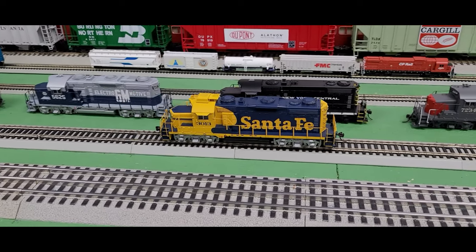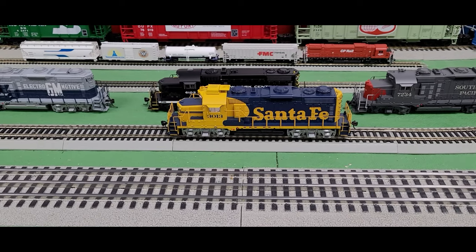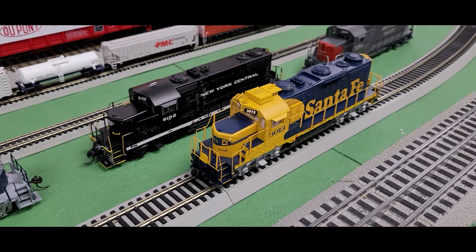As you see, as I stop the engine right there, the cab lights turn themselves back on, and the headlights dim themselves. So I think that's a really cool look. Let's see what this engine looks like in action, pulling all the cars that we looked at today.